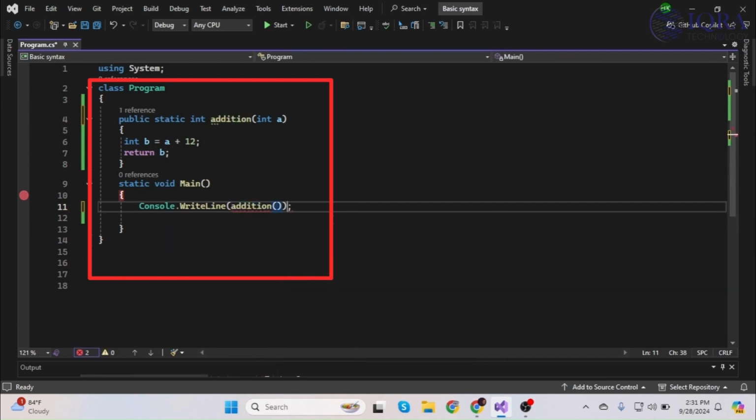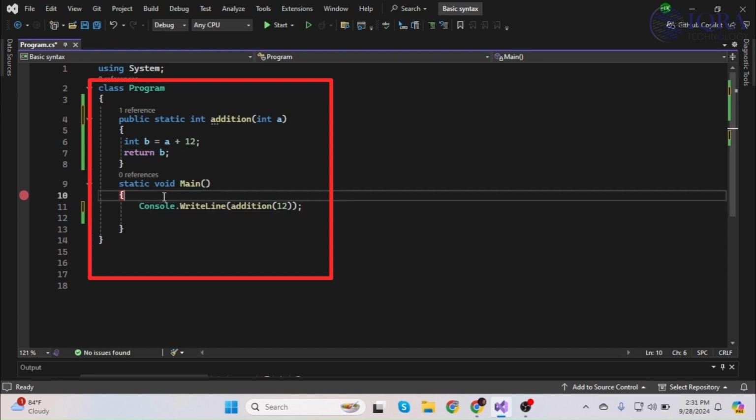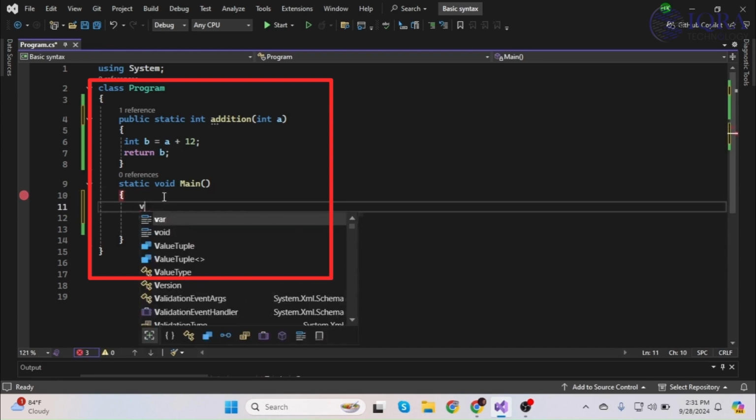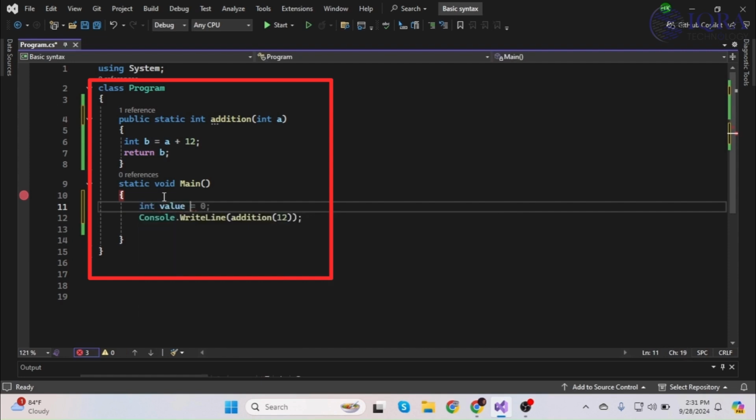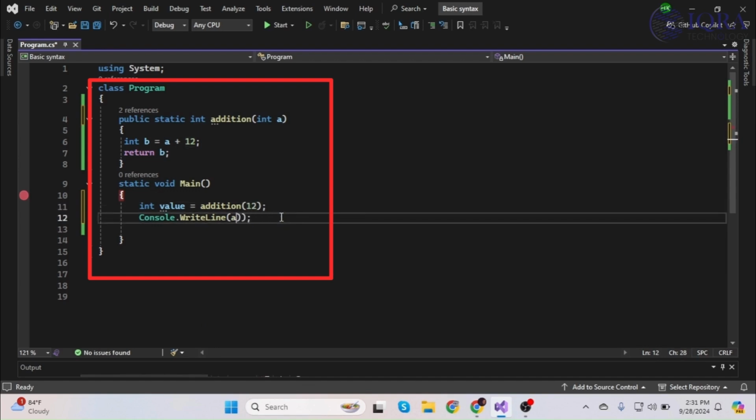As we saw there, by creating an object, I gave 12 here. You can do this also, but this is less understandable. Then addition 12. When we give a value to this integer, it becomes a little more understandable that yes, this value was for addition. We understand it properly when static is used, that this value is for addition, meaning what we are printing in the console, okay?